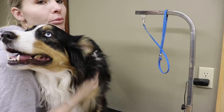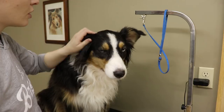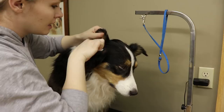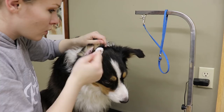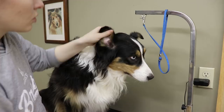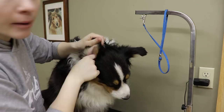The first thing we're going to do is clean the ears. Aspen has had some issues with dirty ears — she's got this black buildup. What I would recommend if you have a dog with any sort of buildup: get a cotton ball or cotton pad — I would never recommend using Q-tips in a dog's ear — get it really soaked with your cleaner, get it in there, and make sure that you get that area nice and wet. A lot of the earwax is going to be dried up in there, so you just want to get it nice and wet.